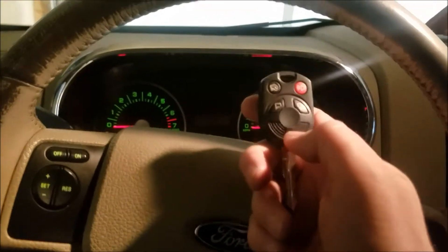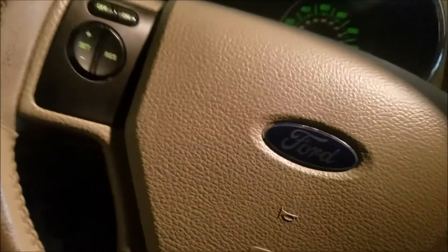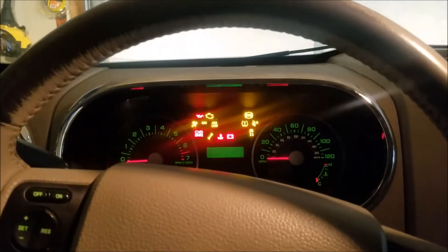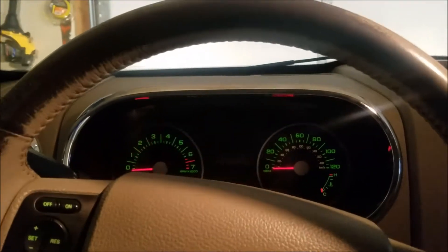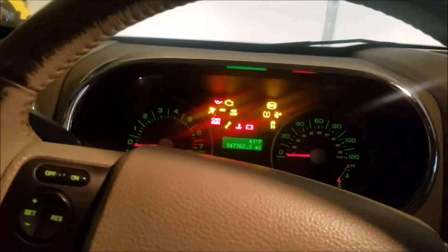Now, if you notice, our lockers don't work. So you're going to want all your key fobs handy, every single one of them. The door's shut. I forget how many times you cycle the key, but let's count and just see if we can hear the doors lock. So we're going to go one, two, three, four, five, six, seven — so eight. We leave the key on and we're going to hit our buttons.